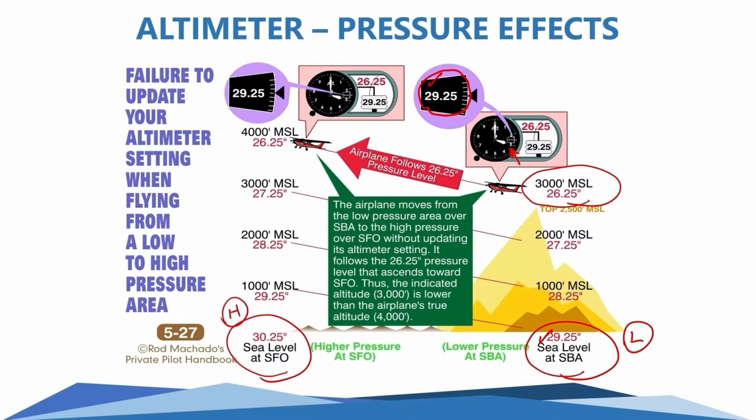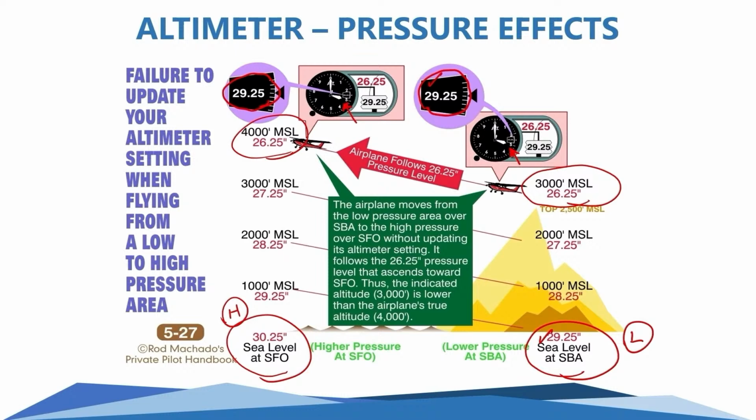But if they don't make any adjustments, they keep that 29.25 for those 3 hours and they fly from a low pressure to a high pressure, what will end up happening is, in this example, same thing. Instead of 1,000 feet lower, they're going to be 1,000 feet higher. They are still indicating 3,000 feet, but unfortunately, the airplane is 1,000 feet higher than what the pilot actually realizes. Okay. So from high to low, watch out below. From low to high, you're higher than the sky, you'll see blue sky. I've heard a bunch of these anytime that we're looking at them. Okay. These are some of the different pressure effects.